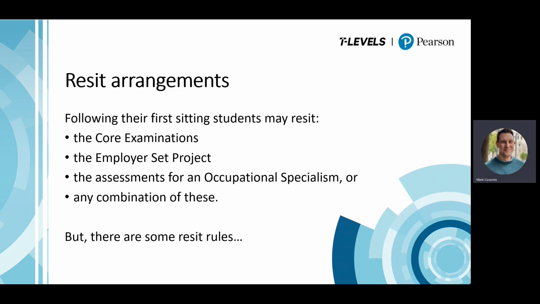Where a student fails one of the core examinations, they must resit both exams, and they must do so in the same assessment series. For example, if following the May-June series, a student passed one of their core exams but failed the other, and they wanted to resit in the November series, the student must take both of the exams again in the November. You should note that in this example, the student is not required to resit the employer set project. If in their first assessment attempt this is passed, the student's score for the employer set project will be banked and added to the examination scores once they've been passed.